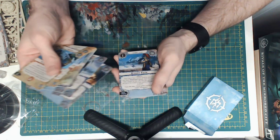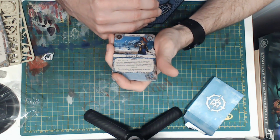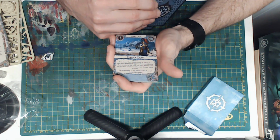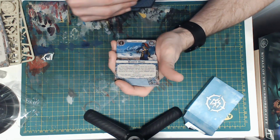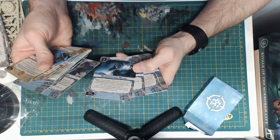Rays of Dawn there. And then a domain. Each time a thaw counter would be placed on a face down Rimelocked upgrade, place 1 additional thaw counter on that card. This effect persists until the end of the round or another domain gambit is played. So you get this out, you're going to speed up everything and you'll be ready to go.